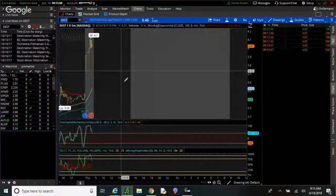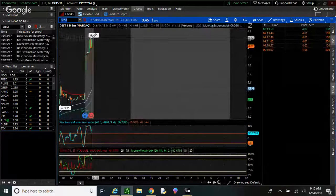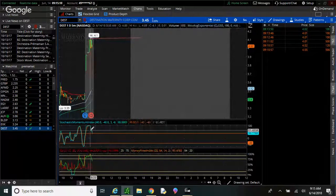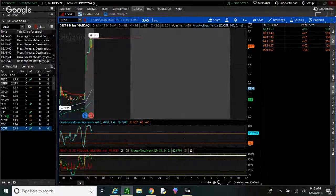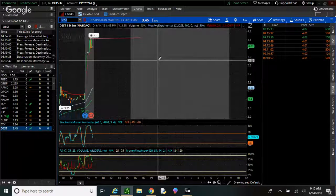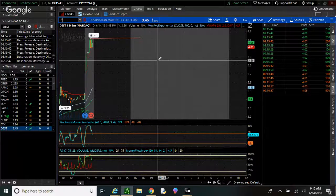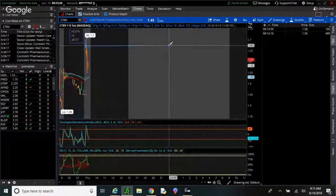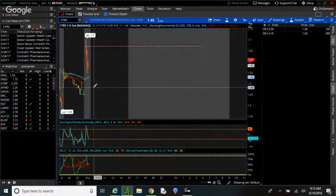DEST is next. Not as much volume as I like to see early in the morning, but we'll check it out when the market opens. Having this nice curl motion I like to see, goes upwise. Let's check the news real quick, see if it has any news. Material swings, profit versus year ago, through sales drop. Just some little average news about the business. I like to see eye-popping news and stuff like that. That way I know people are really going to be paying attention to it, or they feel like they've got some attachment to the stock just because, oh, this company's doing such a great thing.